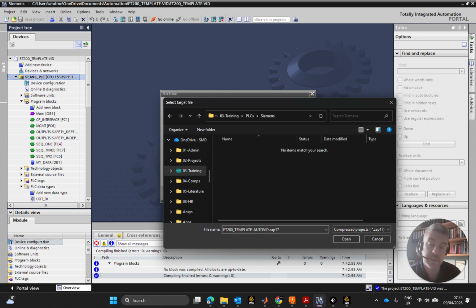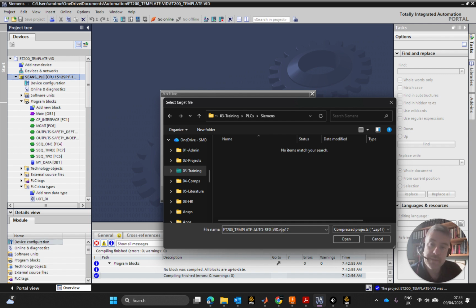This is not the best template for mechatronics. ET200 template auto, and this is specifically up to the regional, so I put it in as REG, and then I'll go for -vid. So an ET200 template for automation only for regionals. It's not developed to the level that it needs to be at for national finals, and it's for the vids that I was making.